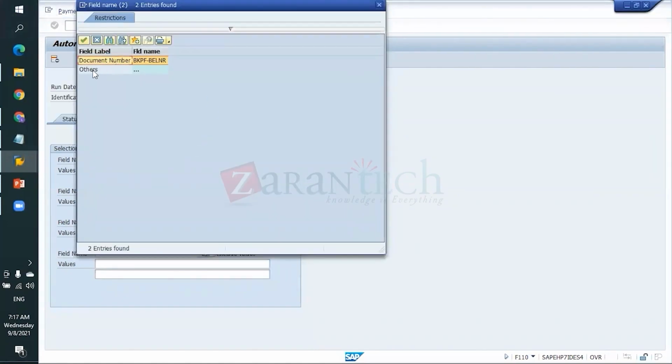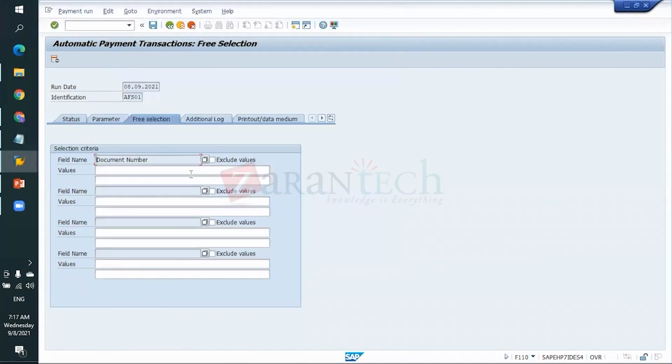Document number, others also there. Okay, but here I'm concerned with the document number. Which document number? Suppose 20505, this document, and 20606. Suppose, okay, these are the 2 invoices. Out of those 100, I want to make the payment. So the selection, okay, so you can freely select whichever you want.